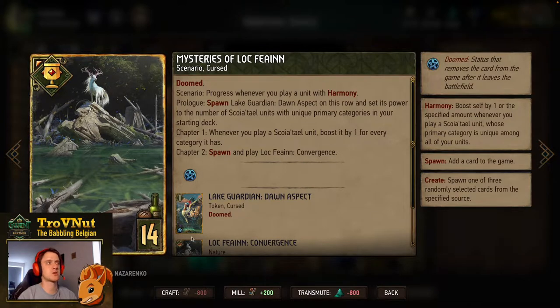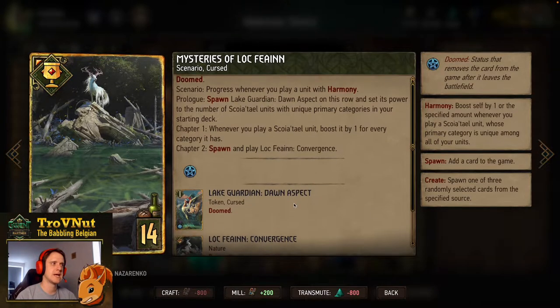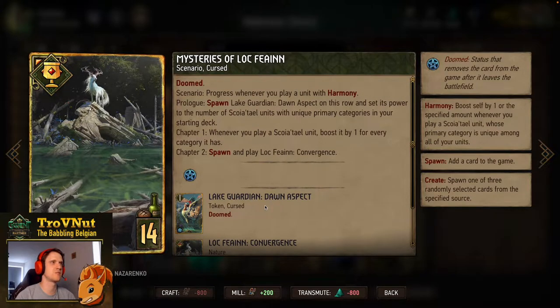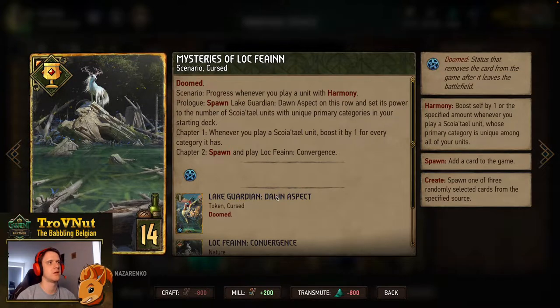So this card progresses whenever you play a Harmony unit. At the start, you get the Lake Guardian Dawn aspect, which sets its power to the number of Squirtle units with unique primary categories. So in this case, this will be 9. So this is a scenario card that gives you 9 points on deploy, which is really good.